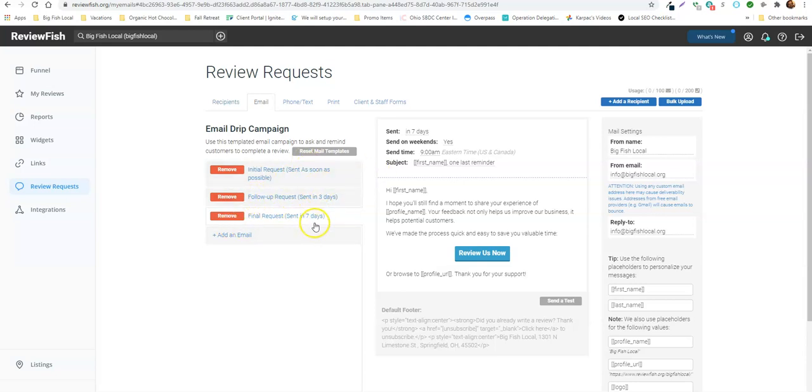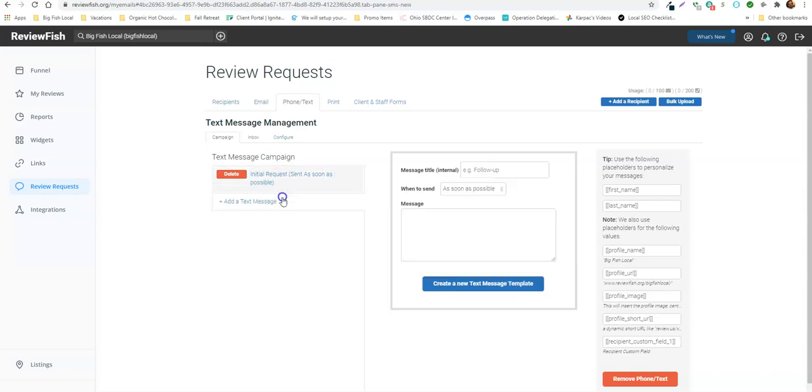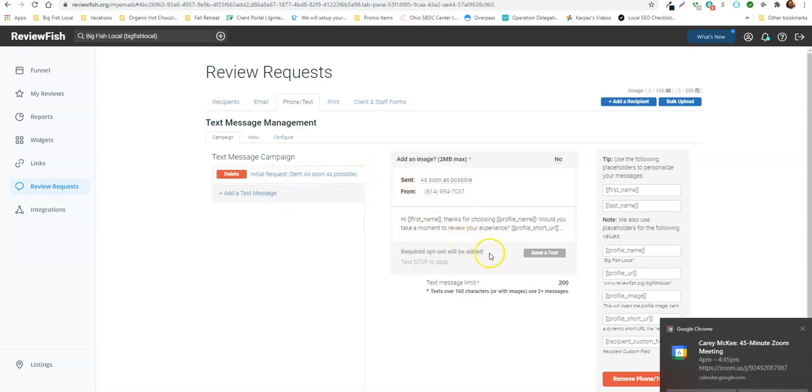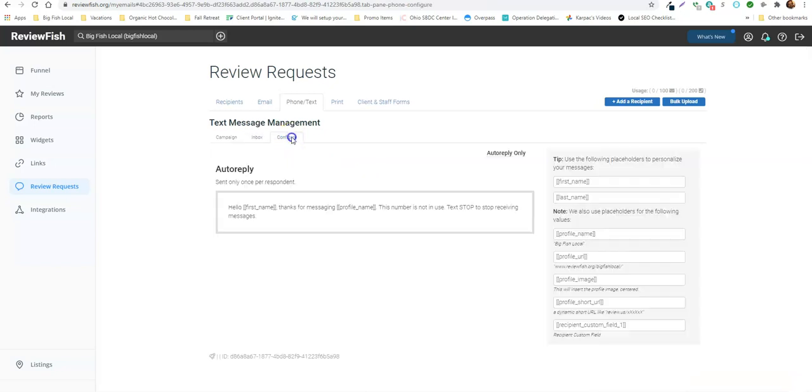If they haven't left your review by the 3rd reminder, they're probably not going to. But if you want to customize this feedback form at all, you can. And then you can also do the same thing with text messages. So typically we only send out 1 text message request, but you can also add steps in here if you want to. It's totally up to you. But by default, we have just the 1. And we find that that works really, really well.